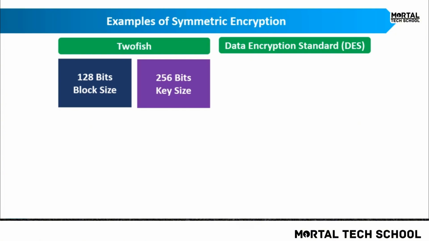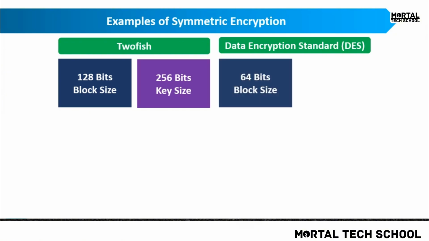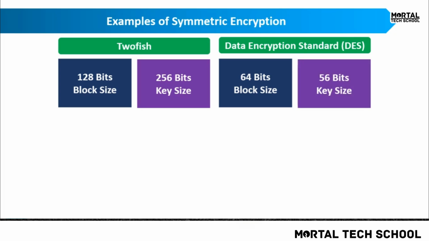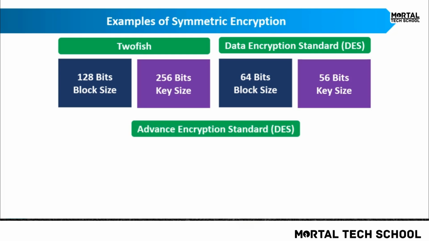Similarly, the next standard is the Data Encryption Standard, which was developed by the National Institute of Standards and Technology. This is a very old and very basic standard. When researchers invented DES, they thought it was unbreakable, but some researchers proved that it is breakable. For the Data Encryption Standard, only 64 bits of data can be encrypted at a time, and the key size is 56 bits.